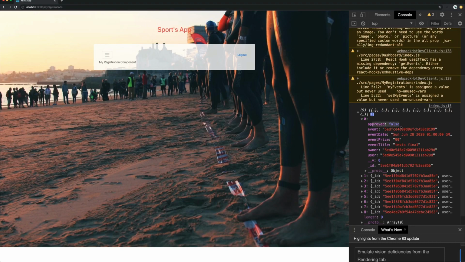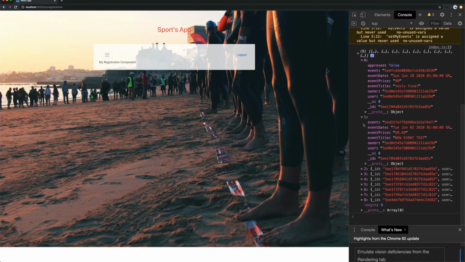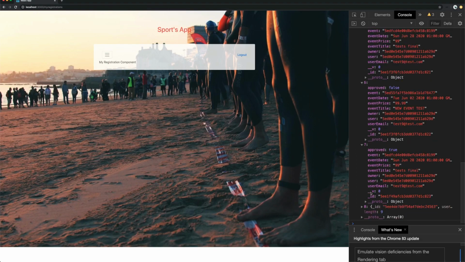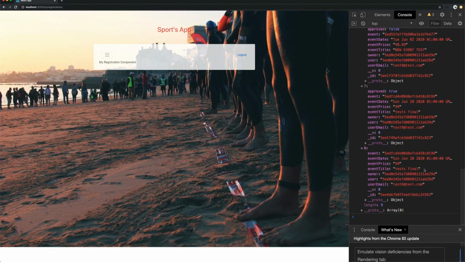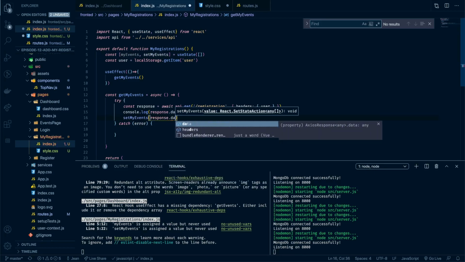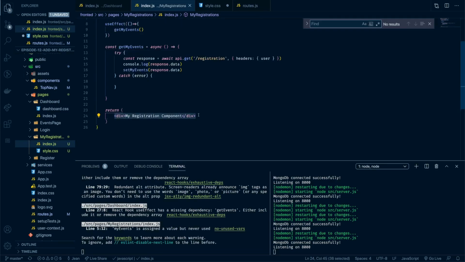But like this one, approved is false. We have a few things here. Like this one, we have some information. There are a few with fewer properties, of course, like I was expecting. Okay, so now we have a good set of data to start building up our app, I would say. Now remember that what we want to do, apart from just console out, for now I'll keep the console out there, but basically we want to set this response.data to my events. So now I can use that in my application, correct? So we can go back down here and we can start to build up our application from now on.